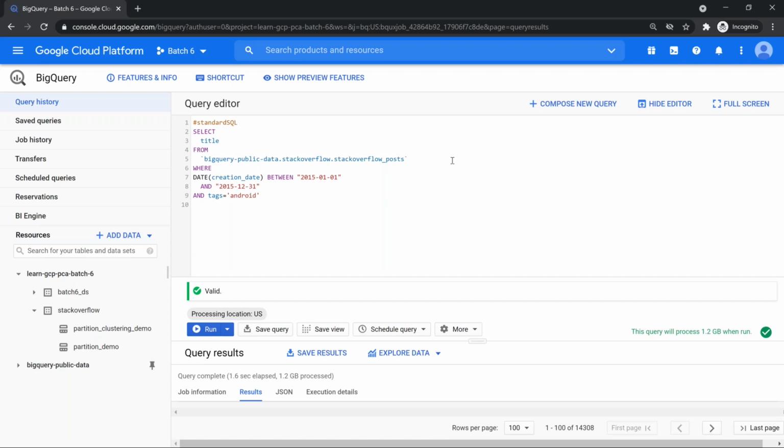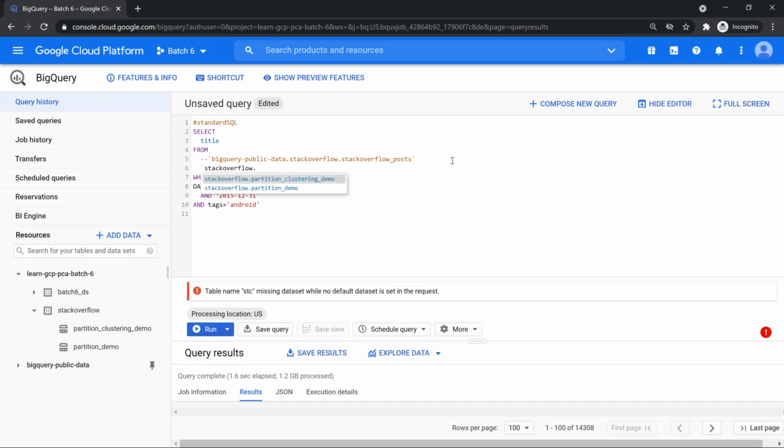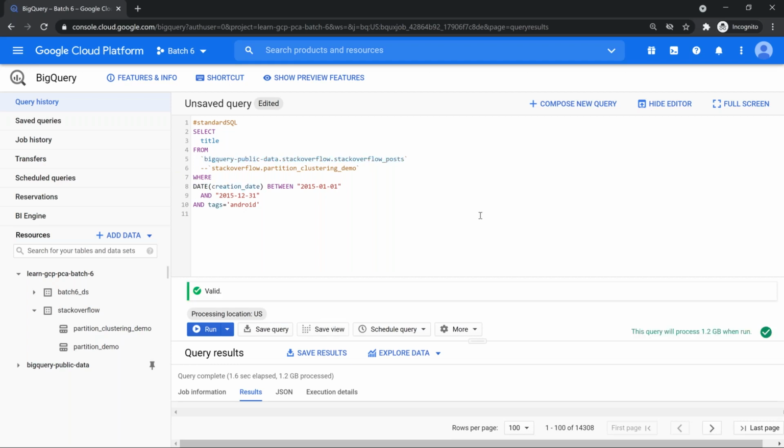Now what I'm going to do, the same trick, I'm going to comment this line. I'm going to do Stack Overflow partition clustering. So now if I just comment it back, if it is the public data set, which is a non-partitioned, non-clustered table, 1.2 GB of data is going to be processed.